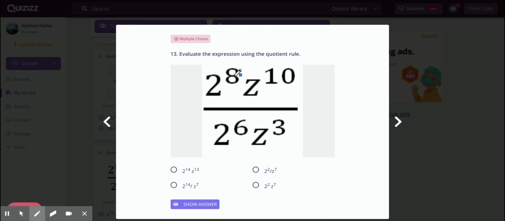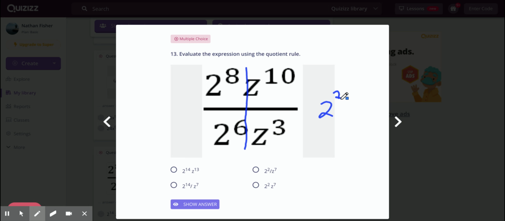What we're going to end up with here is piece by piece, like the multiplication. I like to think of it as columns. So I'm going to break up the bases. I see a 2 and then a z. I'm going to put a line in between those, and if I had another letter out here, I'd put a line in between those and keep going. Unlike multiplication, with division, the exponents are going to subtract from each other rather than add. So the base is going to stay the same again. I'm still going to have 2 raised to some power, but now I'm going to do 8 minus 6, which is going to give me 2. So I'm going to have 2 to the 2nd power when I simplify there.